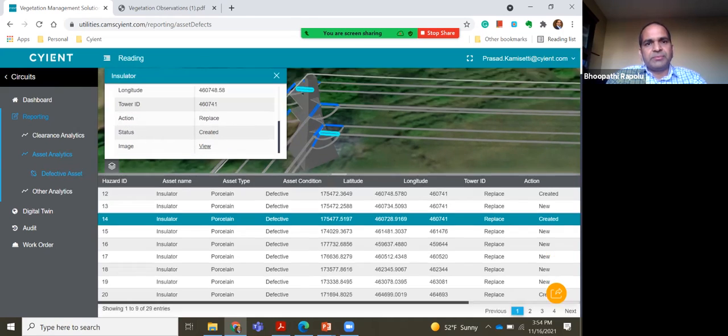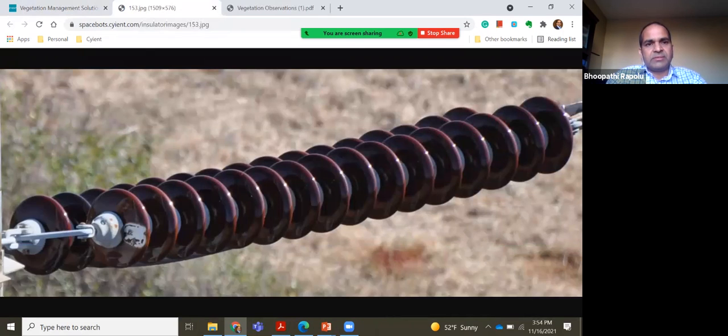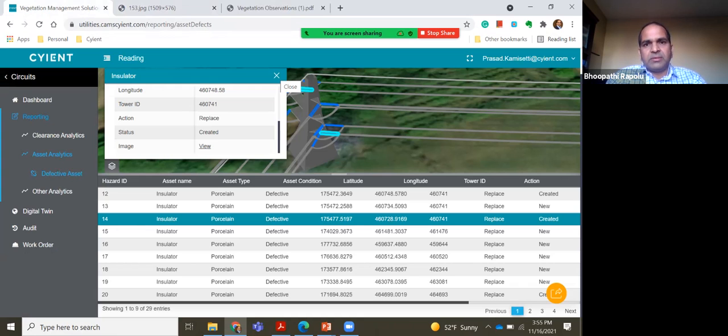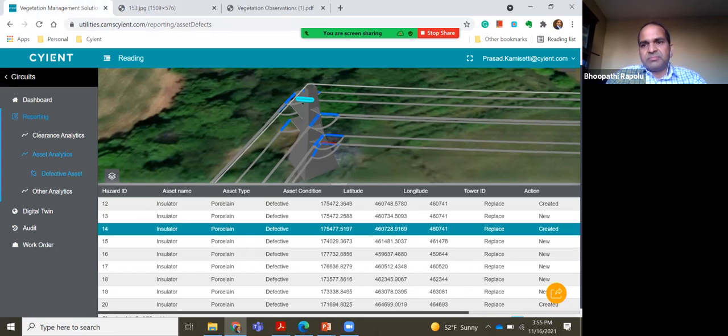I can view the specific image. This is flashed here. So again, the same thing can be exported and further action can be taken.